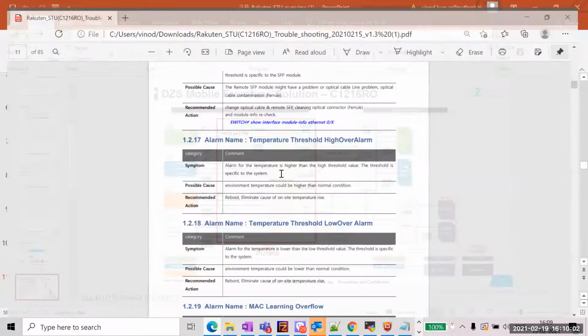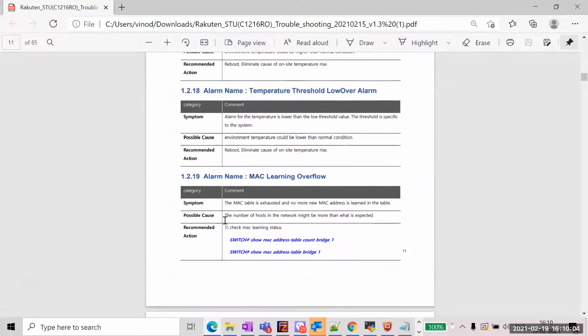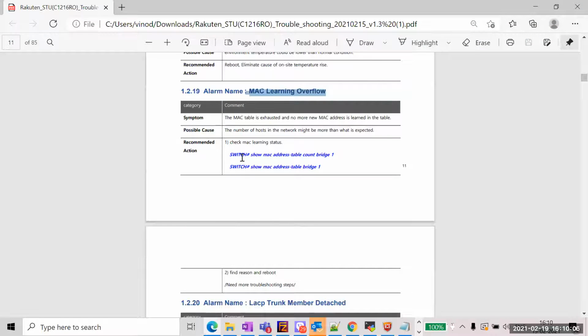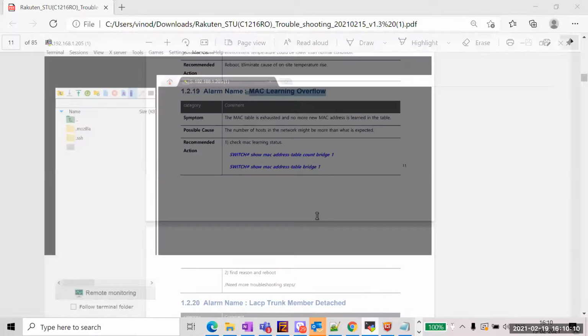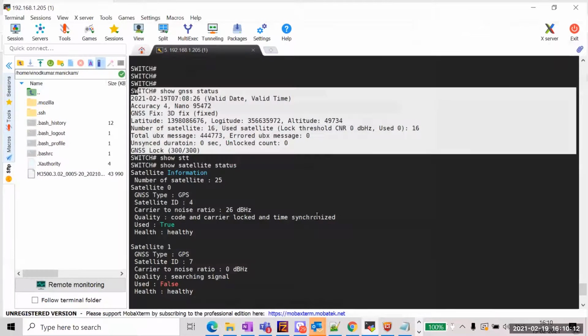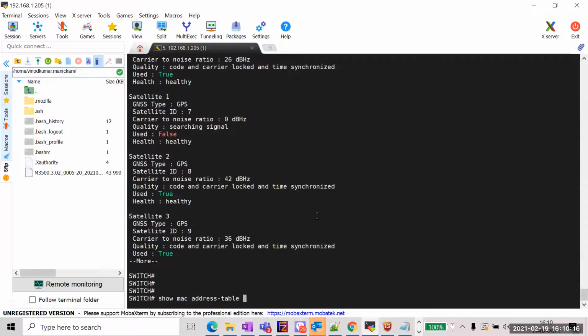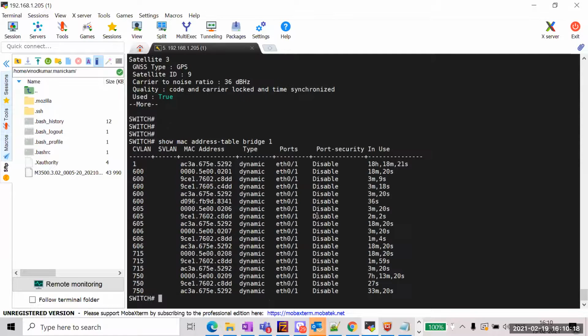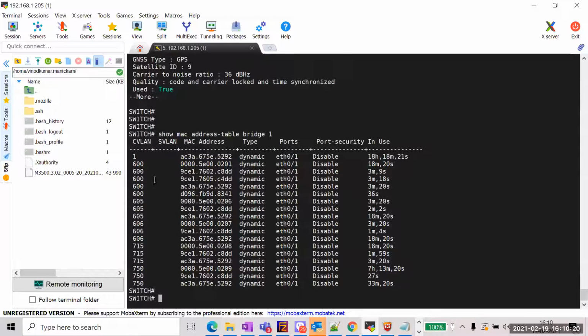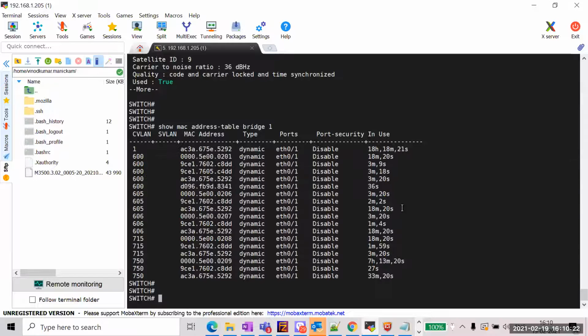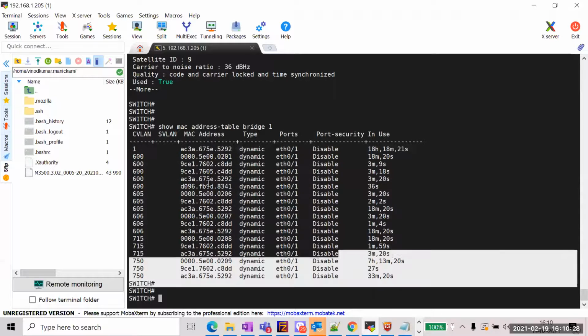And MAC learning. If you want to check the MAC address, you can use show MAC address bridge1, because bridge1 is the domain which is used. So you can check what the different VLANs are, what MAC addresses are learned via VLANs, and for how long the MAC address has been valid.